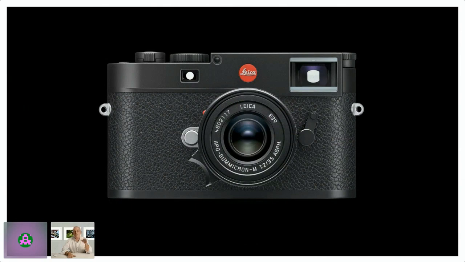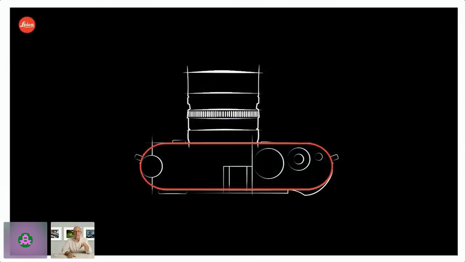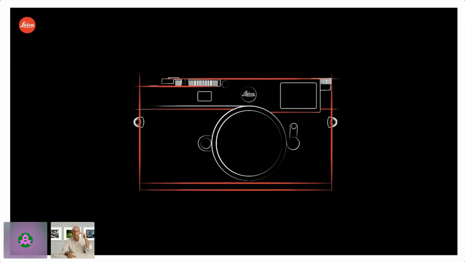But the idea is that this familiar camera hasn't really changed for a long time. The same oval shape from the top, precisely the same. It's almost exactly the same thickness as the previous camera, and the same brake lines in the design with the base plate, which has been changed, the brake line above the lens, and then obviously the proportions of that top silver or black section where the rangefinder window is, and of course the Leica logo. So it should look very familiar. When you pick one up, you'll be absolutely right at home.